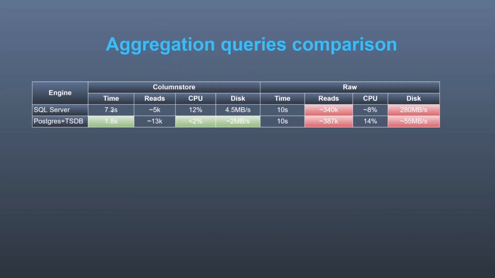Still, SQL Server doesn't look that bad. It is slower, right? For the raw tables, this is comparable. As you can see, the disk usage was way heavier when we have row store. So this just shows that columnstore is dedicated to time series aggregate queries, and we have a significantly lower footprint when it comes to disk utilization to serve our queries.